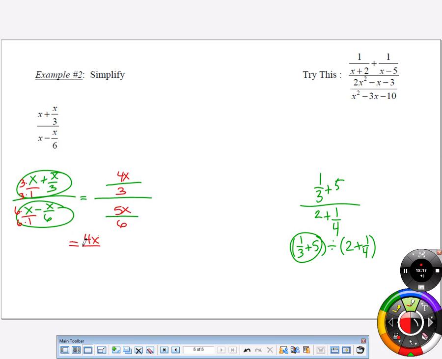And then we can approach this like you guys did with the problem in the math moment. This is really the same as 4x over 3 being divided by 5x over 6, which means 4x over 3 being multiplied by 6 over 5x. And now we can cancel, since it's just a multiplication problem and everything's already in its factored form because there's nothing being added or subtracted together. We can cancel common factors. So like x will cancel, 3 goes into 6 2 times. So I would get a final answer of 8/5. Okay?